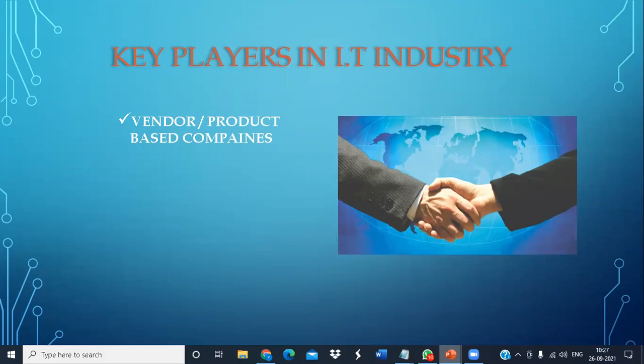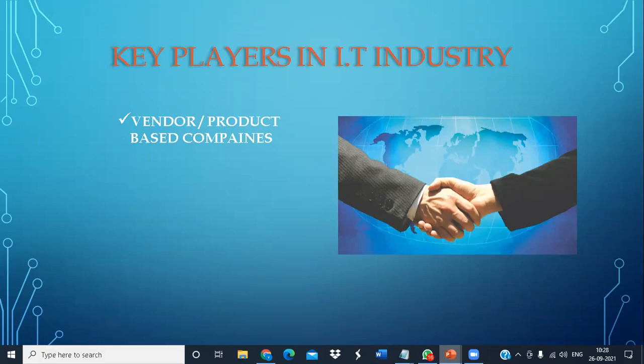Vendor companies can also be called product-based companies because these companies develop software products like operating systems, programming languages, databases. These are all called software products. Whichever company develops these software products, we call it a vendor company or product-based company. And it is the first important player in the IT industry.